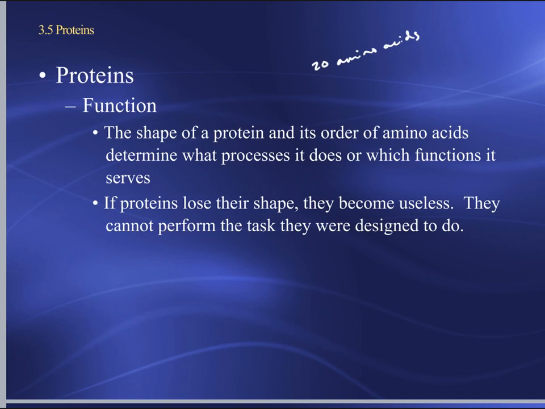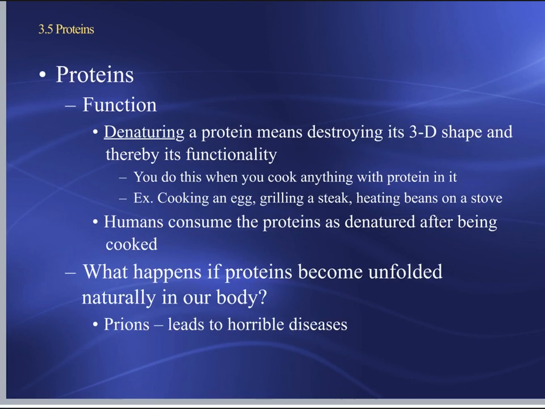If a protein loses its shape, it becomes useless. It doesn't do what it's supposed to do. It can't perform the task it was designed to do. So if you change an amino acid out, swap it for something else, you might ruin it. If you change the environment that it's supposed to be in, you might make it non-functioning. So you've got to keep them in their right shapes as well, in addition to the right order.